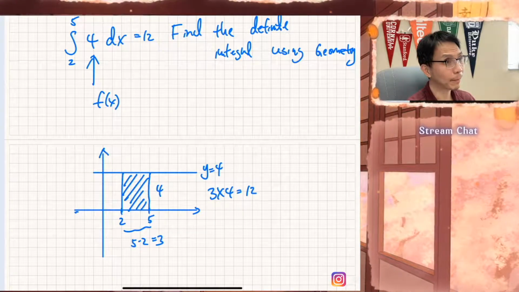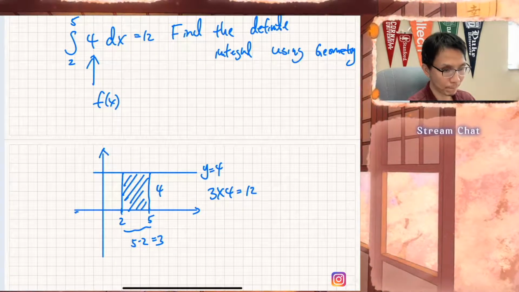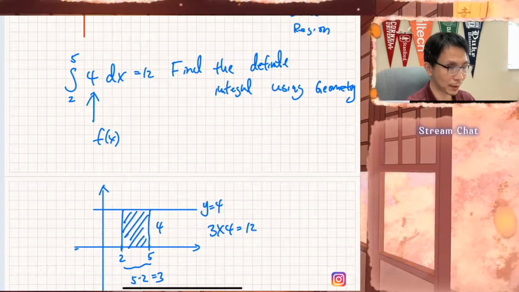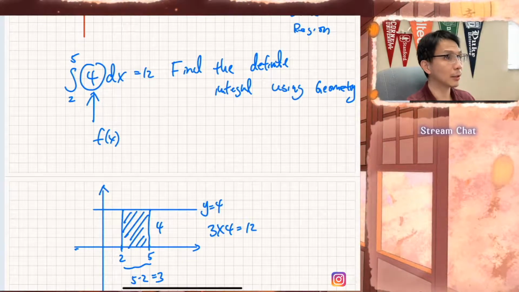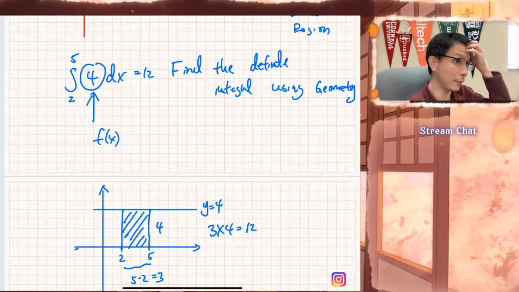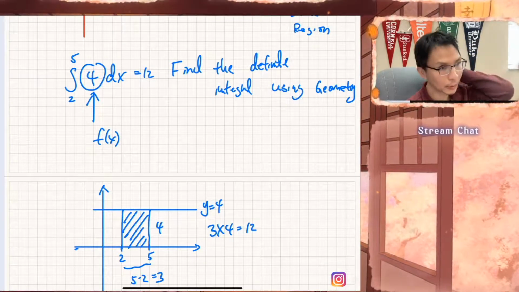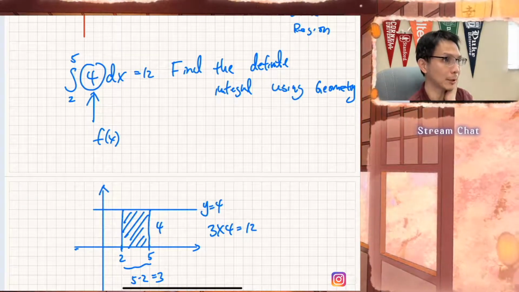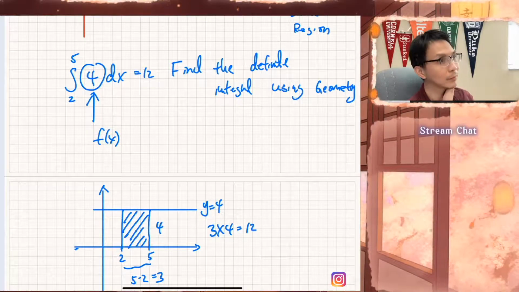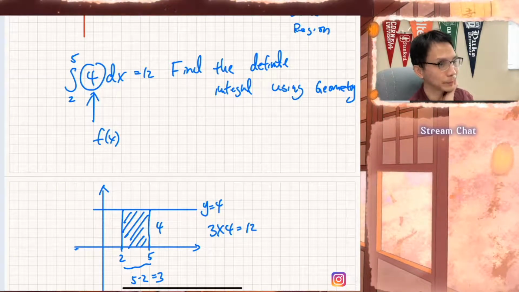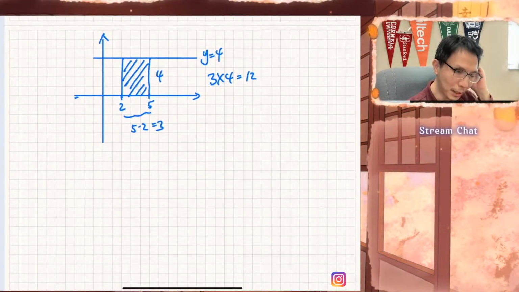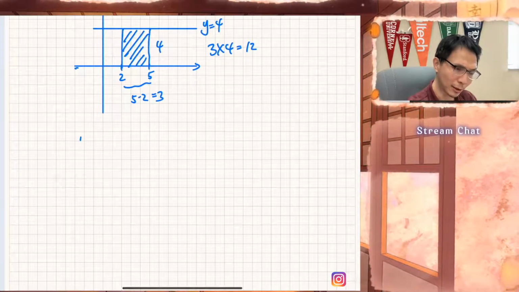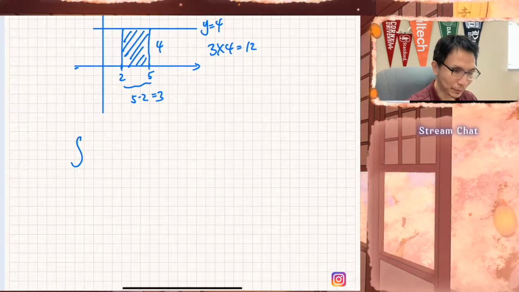Yes? It's not 4x because this is the f of x. If I integrate that, it's going to be big capital F. We just assume that's a y. That's it. Y equal to 4. That's probably an easier way to think about it. Does that make sense? Okay. So with the same logic, today we're not doing something like calculus. We just pretty much find out the area of something.